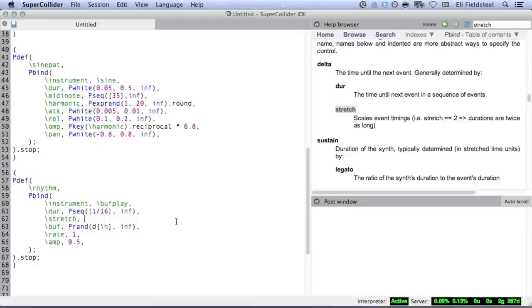So the real question is, how do we calculate seconds per bar from beats per minute? Well, we start with beats per minute, 128. We can divide by 60 to get beats per second. We can invert this value to get seconds per beat, and since there are 4 beats per bar, we just multiply this value by 4. So one bar of 4/4 at 128 beats per minute lasts exactly 1.875 seconds. Plug this in for the stretch key, and we've got 16th notes at our desired tempo.